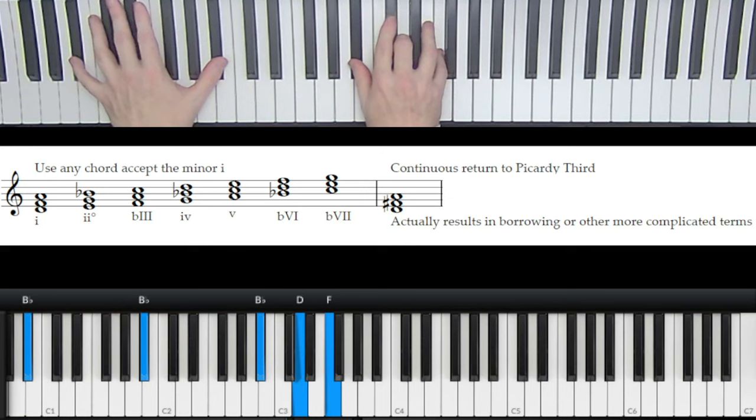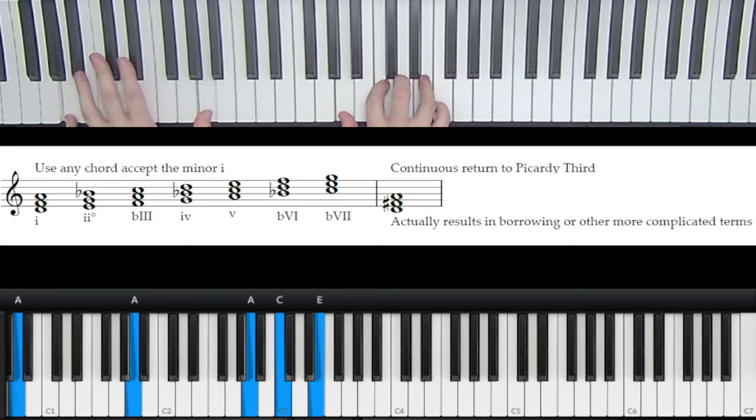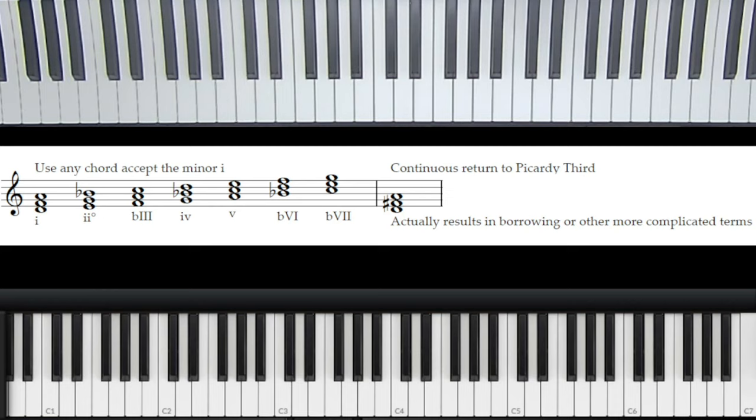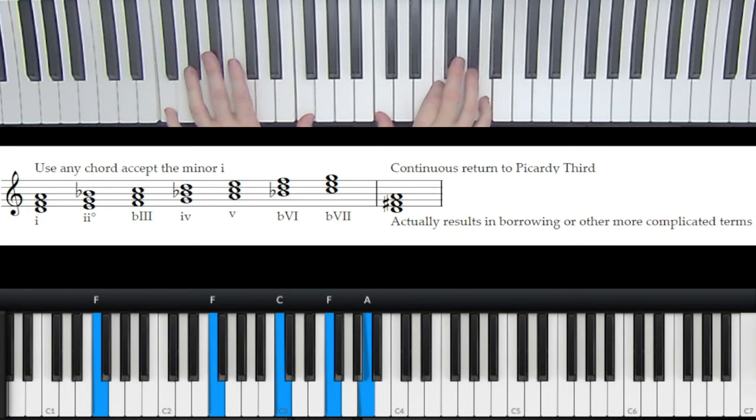So, what I would do is I'd just start messing around with the chords of the minor version of D, and then continuously land on that Picardy third one, just creating chord sequences like this. So, the only chord that did not fit in there was the Picardy third, raised third one. So, let's make that musical.